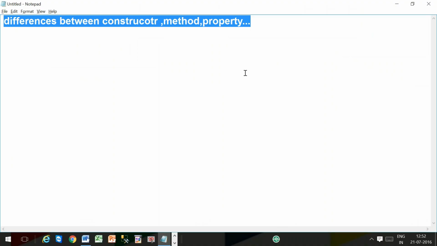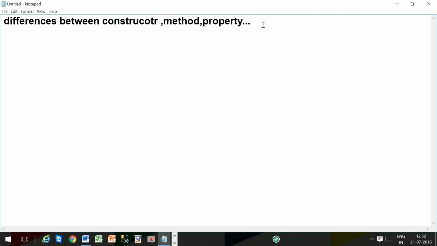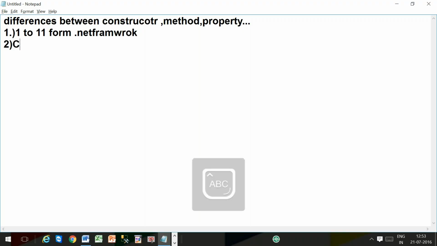Have you done that interview question bank? Yes, I sent. Again, in the interview question bank, 1 to 11 from the .NET framework section, you have to complete. Second, from the interview question bank, the C#.NET section up to property.